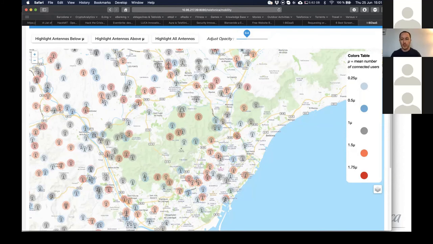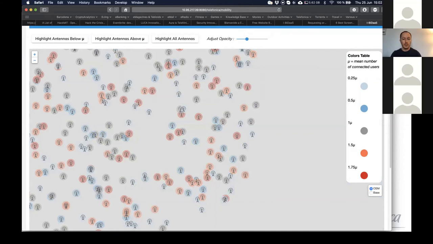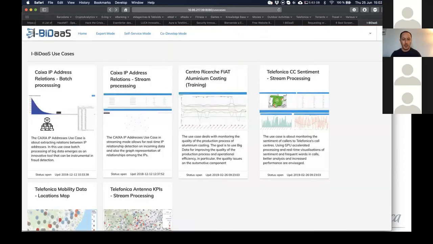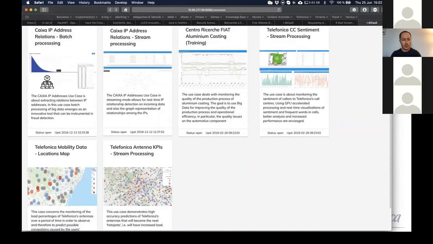And again, the legend here shows the results. And then we also have different layers. We have a base map, then we can also use OpenStreetMap or introduce any other map we want to. So this is quite a flexible tool. And it's highly intuitive, does not require expert knowledge. And I will proceed to the next use case.